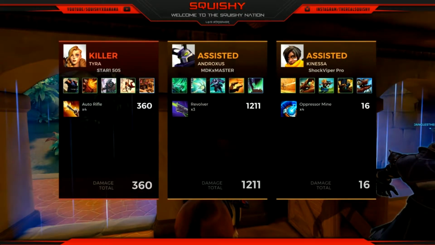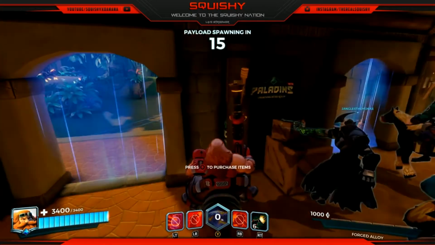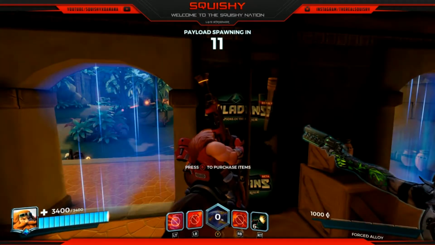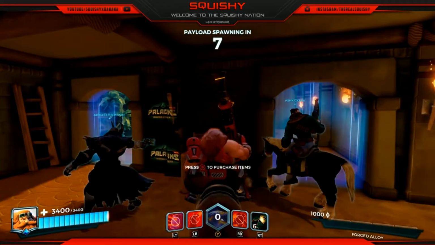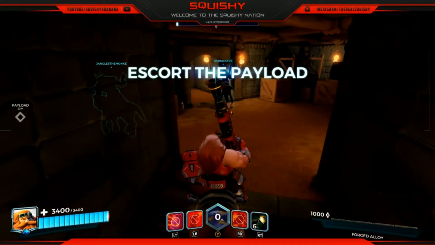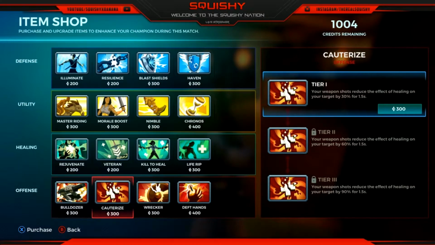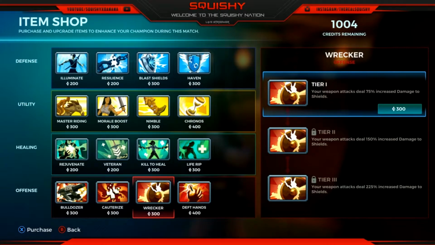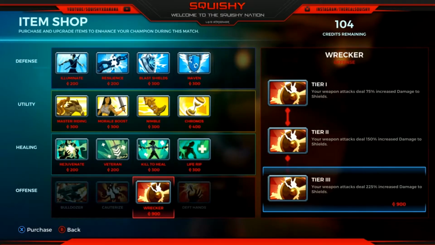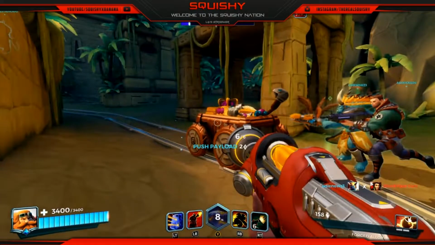Looking about there. Five, four, three, two. Oh, shit, I forgot about my level ups. Utility, healing, offensive, defensive. Weapon shots reduce the effect of healing on the target by 30% for 1 second. 60 seconds. The weapon attacks deal extra damage to shields. Oh yeah, let's do that one. There's that fucker. I put a turret right on me. I like heals.